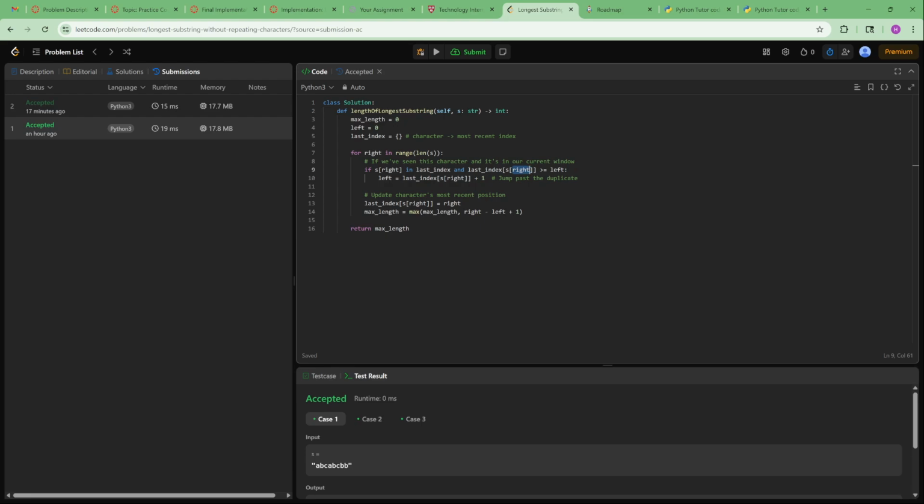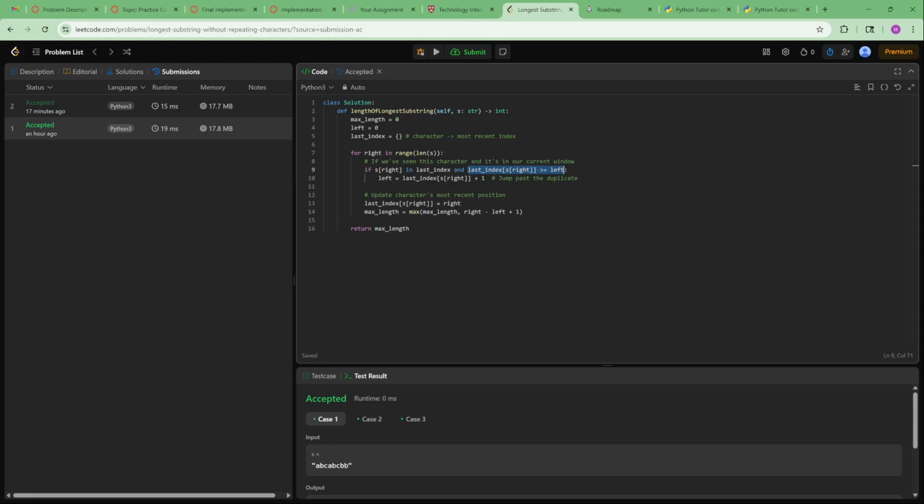And because of that, any index that's greater than left means it's within the window. So we know the current character is within the window, and if it's within the window, that means it's repeated, or repeating now.